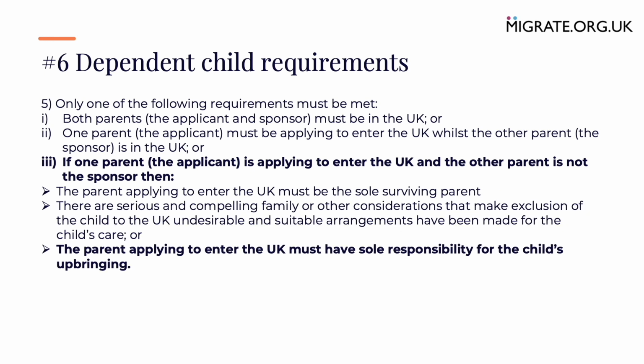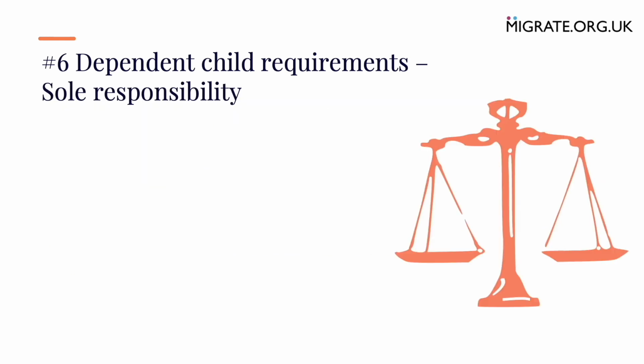Or, if one parent is applying to enter the UK and the other parent is not in the UK, then the parent applying to enter the UK must have sole responsibility for the child's upbringing. Okay, so let's discuss the sole parental responsibility requirement, as it is often the reason why some dependent children will not be able to apply for a visa as a dependent child of the main partner visa applicant.